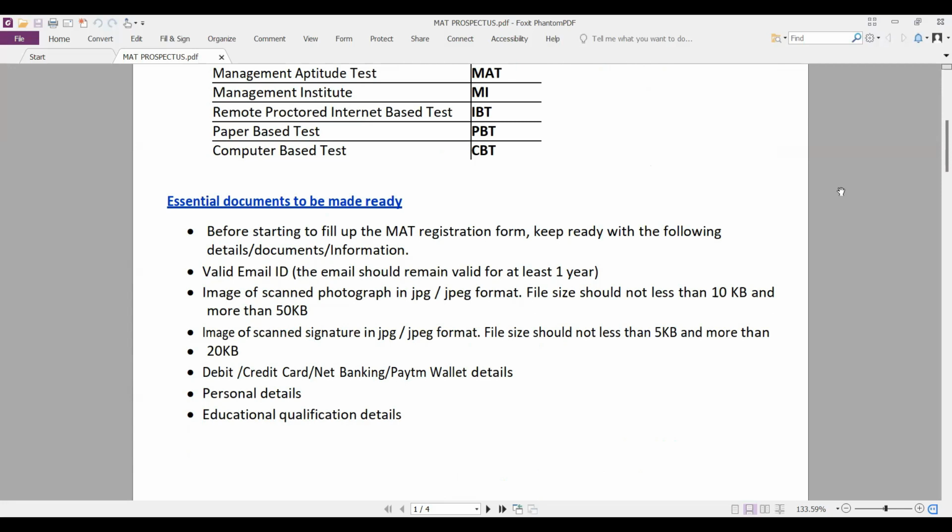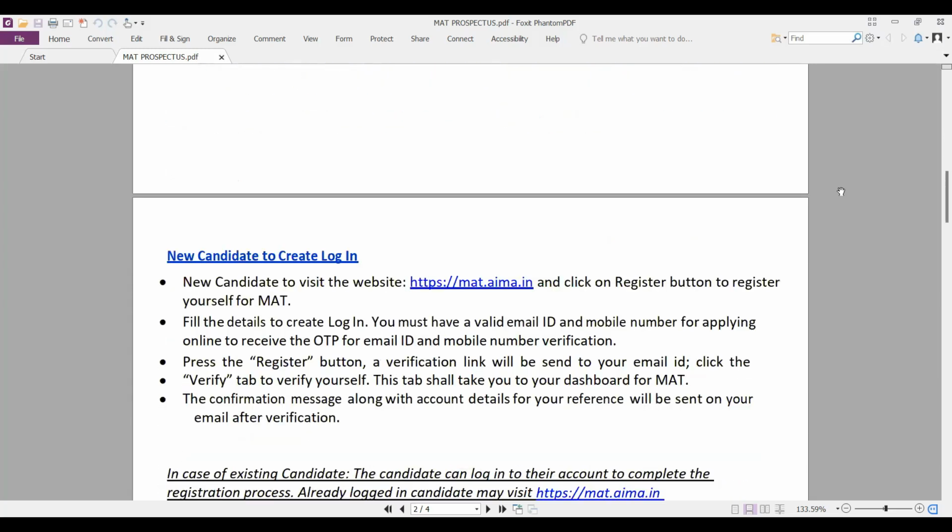You should also have a scanned image of your signature, with a size of not less than 5 KB and a maximum of 20 KB. You should have a debit card, credit card or net banking facility for paying your fee. They will also ask for personal details as well as educational details.